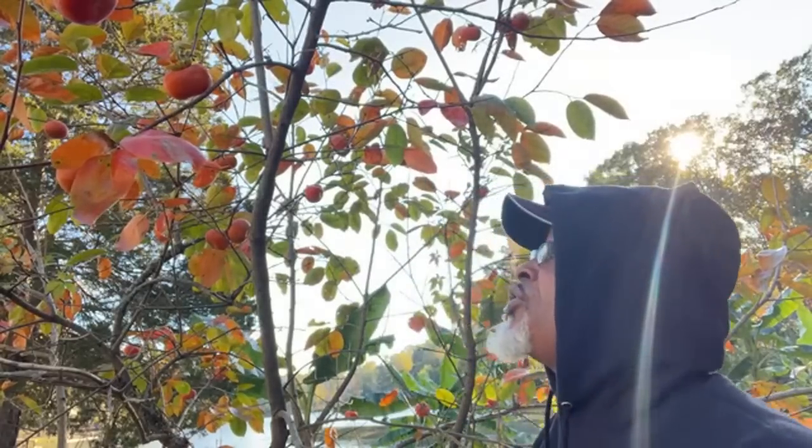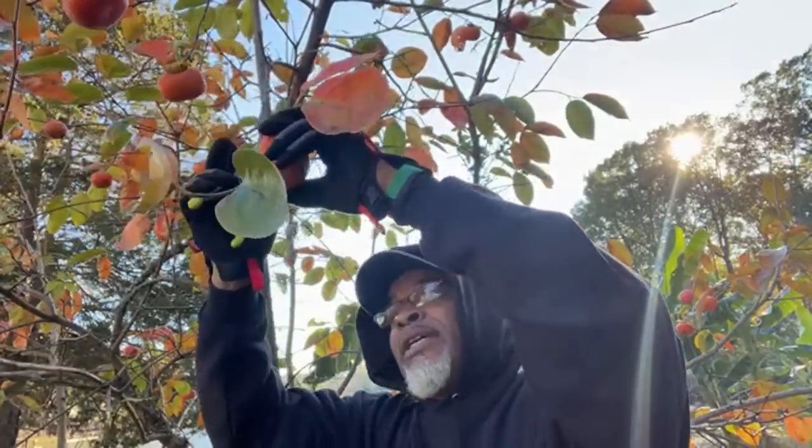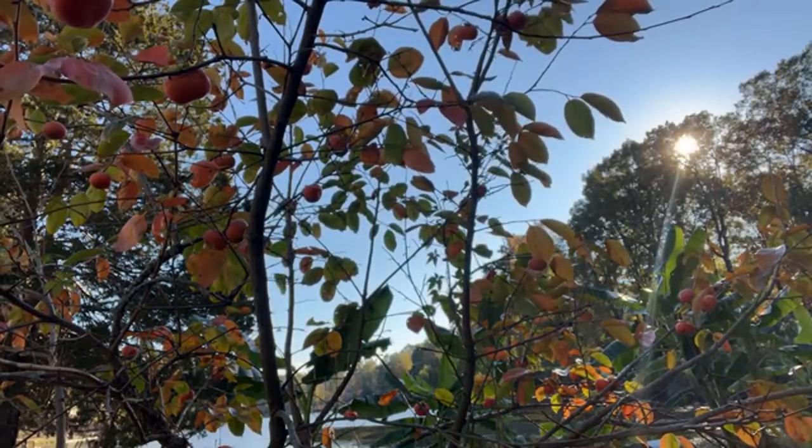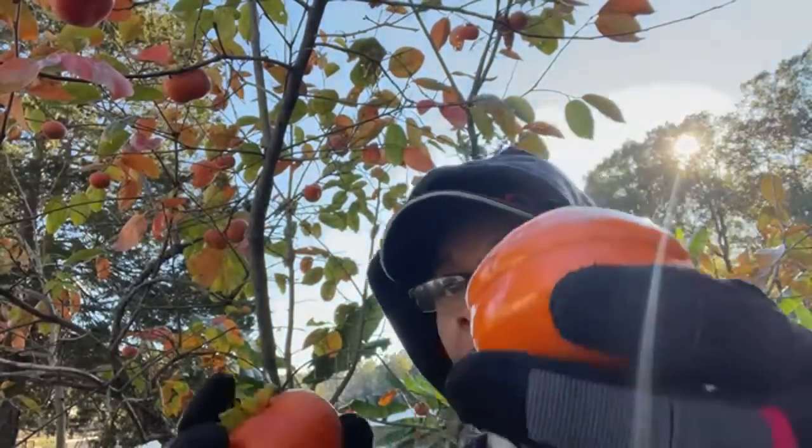There we go — now you can see everything. These are the fruit that I wait for every day. Now, the reason I'm going live right now: you can either twist these off like this, or you can snip them off. If things get too weird, I snip them off; for the most part I just twist them off. I want to show you the difference between the two. This is the Tamapan — this is my real head — and this is a Gyro persimmon. The actual sizes: the Tamapan is almost as big as my hand, like a cheeseburger. The Gyro is a nice size, about as big as a beefsteak tomato.